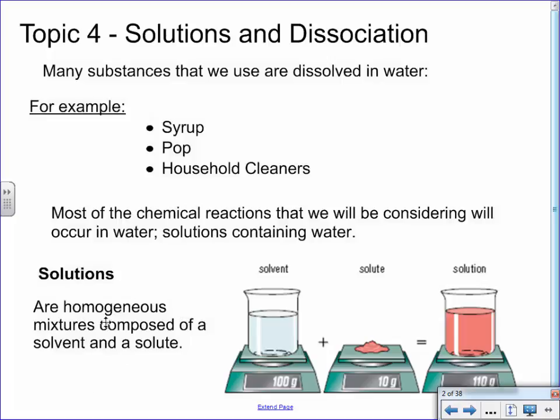Some homogeneous mixtures composed of a solvent and solute is really a fancy way of saying stuff gets mixed together, right? What is your stuff though? Well, you always have to have a smaller amount of stuff get mixed with a bigger amount of stuff, right? So in terms of definitions, the solvent is always what there is more of, and the solute is always what there's less of, and when you mix the two things together, you have what's known as a solution.